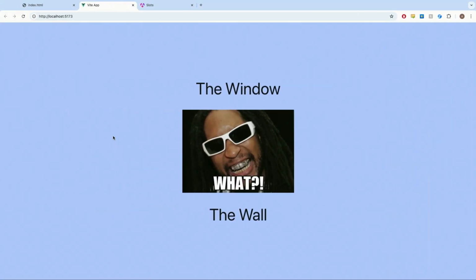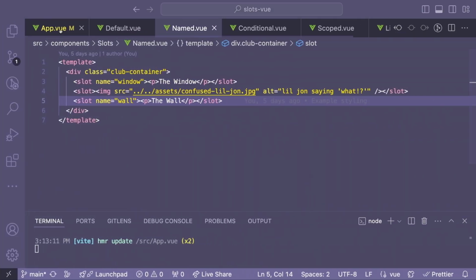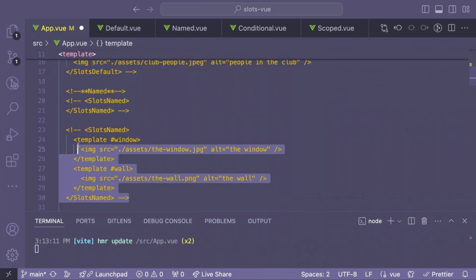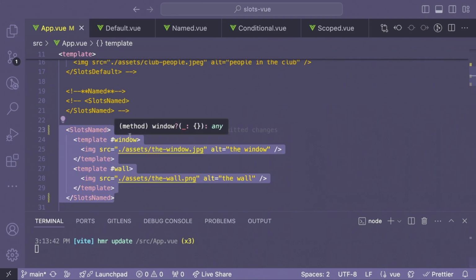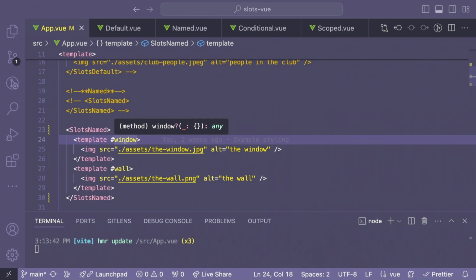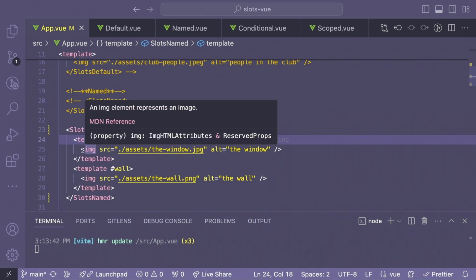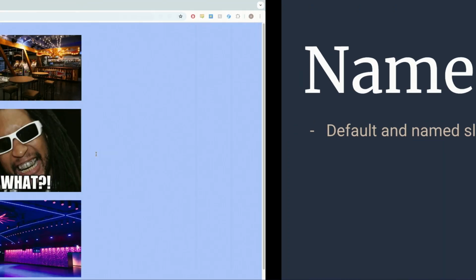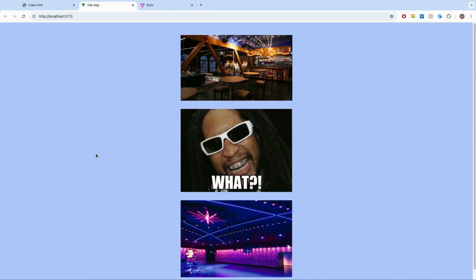Let's give him a club. So we go ahead and use a template tag, which should sound familiar. And the naming syntax in Vue is an octothorpe or a pound or a hash sign with the string that we used for the name. And then any content you want passed to that named slot is just passed as a child of that template tag. So now, confused little John should at least have a club.